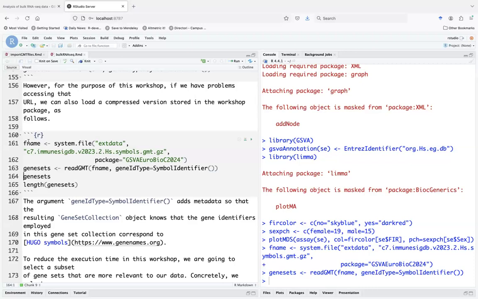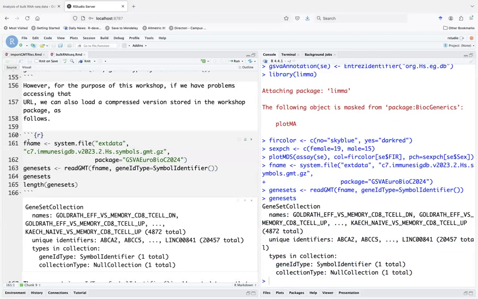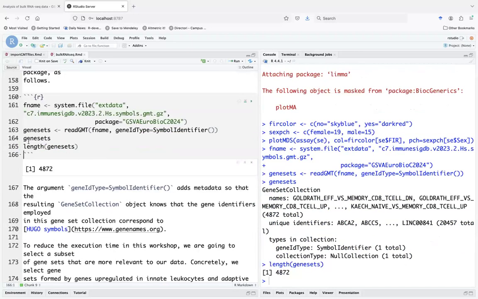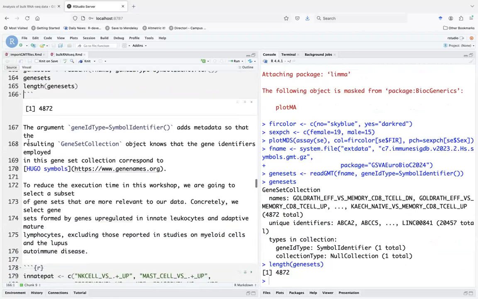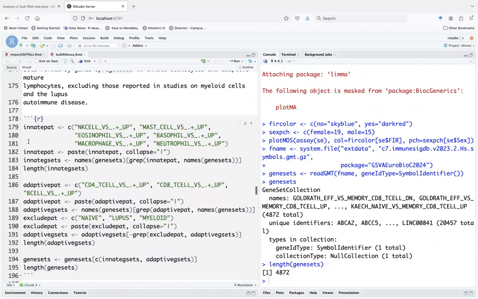He still has not run GSVA. He has just set up the whole thing, preparing that. So metadata plays an important role. That's what he was saying about this symbol identifier. So we have gene sets with symbols, molecular data with Entrez identifiers, and you will see later, I'll try to show you with Ensembl, this typical thing that happens.